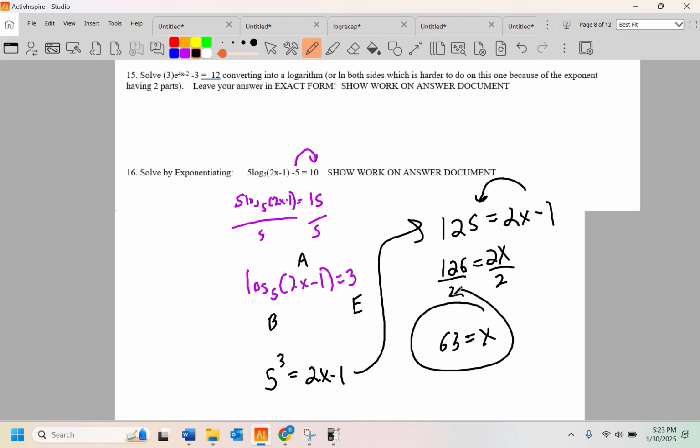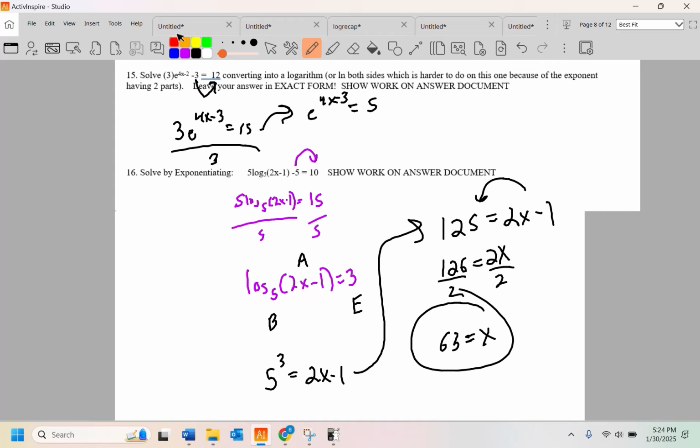And I'm moving backwards again to 15. Solve 3e^(4x-2) - 3 = 12 by converting into a logarithm. And again, it's one of those where I have to see your work. I'm going to add 3 to both sides because Milbrath says do easy stuff first. But what do I know? I'm just a math teacher. So 12 plus 3 is 15. Divide that 3 out. e^(4x-3) must be 5 because 15 over 3 is 5. And now we're going to change to a logarithm.